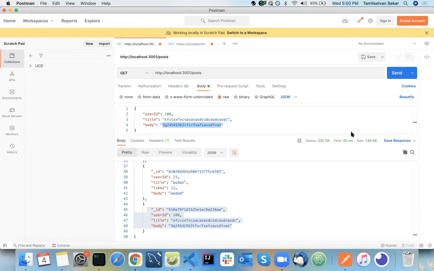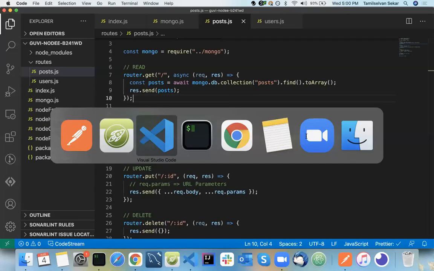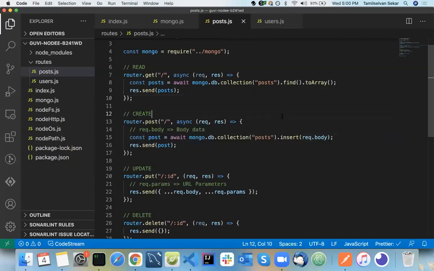Now see, I'm going to insert again. 1000. So I will have test GUI and GUI body, something like this. Instead of using insertOne, I'm going to use insert. I'm just explaining how insert and insertOne work. insertOne will take only one object. insert will take multiple or just one.